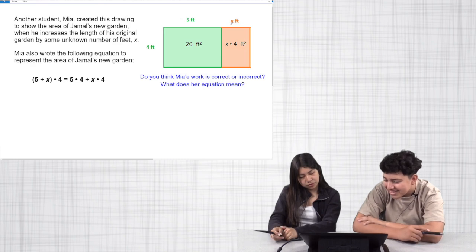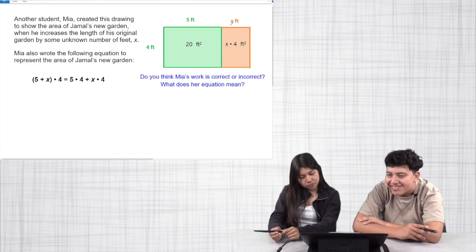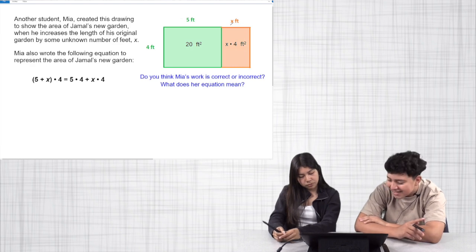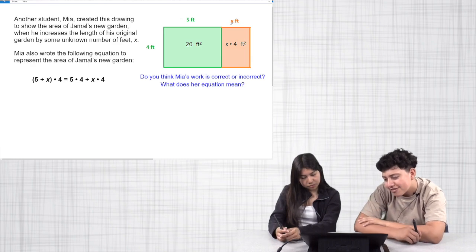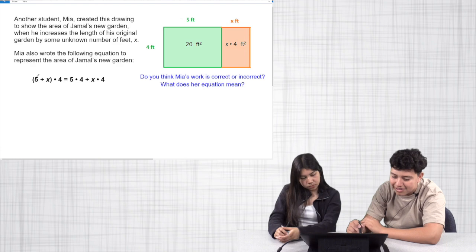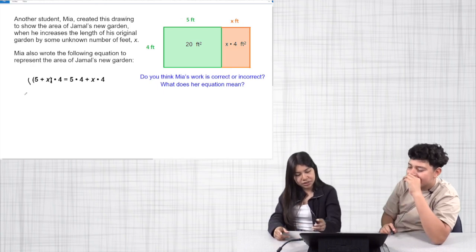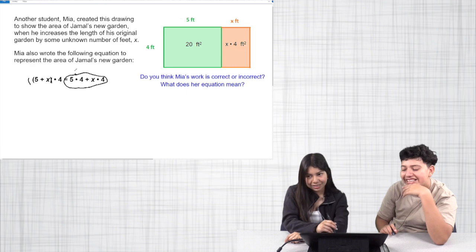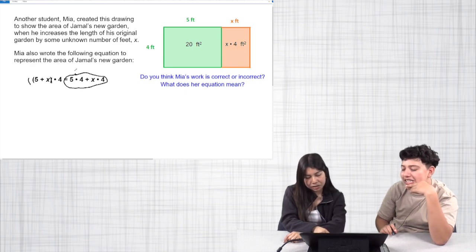It's somewhat the same. Is that what you just said? Mm-hmm. What's alike and what's different with what you did? The difference, yeah, what's different with what you did in this? I feel like we didn't use these parentheses. We just did it more simple. And she added an extra step.